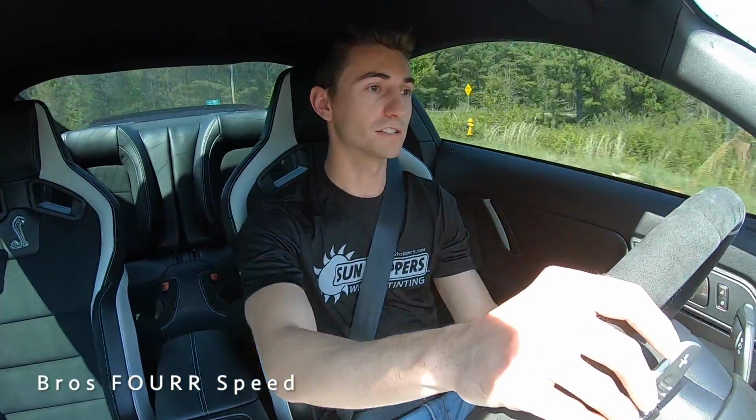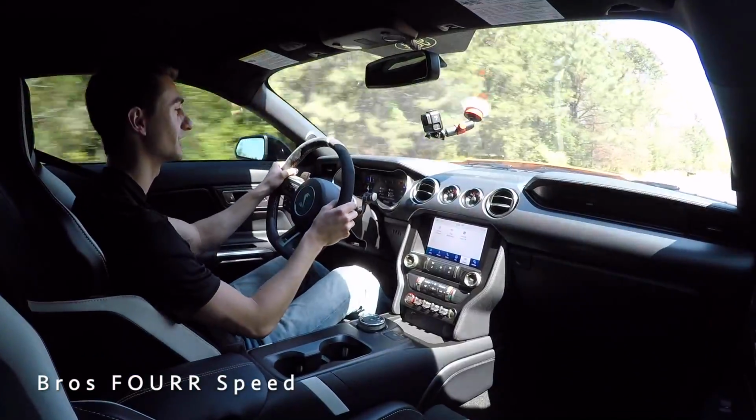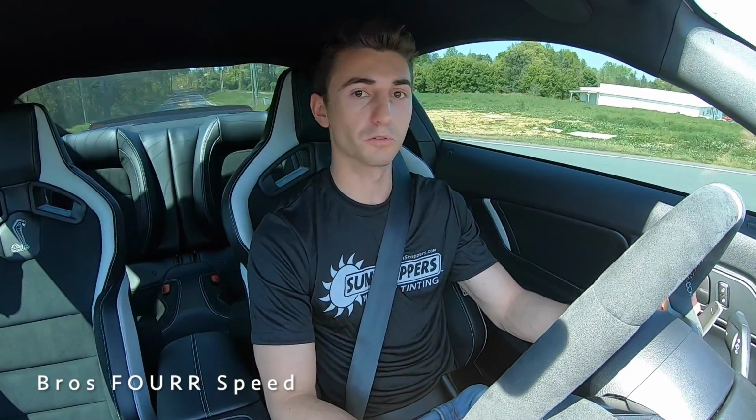This is no joking matter. This is a serious car. I love that exhaust. It kicks you in the back, the transmission, actually, when you're kind of on it in sport mode. This is a heck of a car. It is somewhat similar to a normal Mustang on the inside, but the driving of it just doesn't feel like, I don't know, it's impressive. It's actually blowing my mind a little bit. It's a Mustang, but it really does feel like a good performance car.